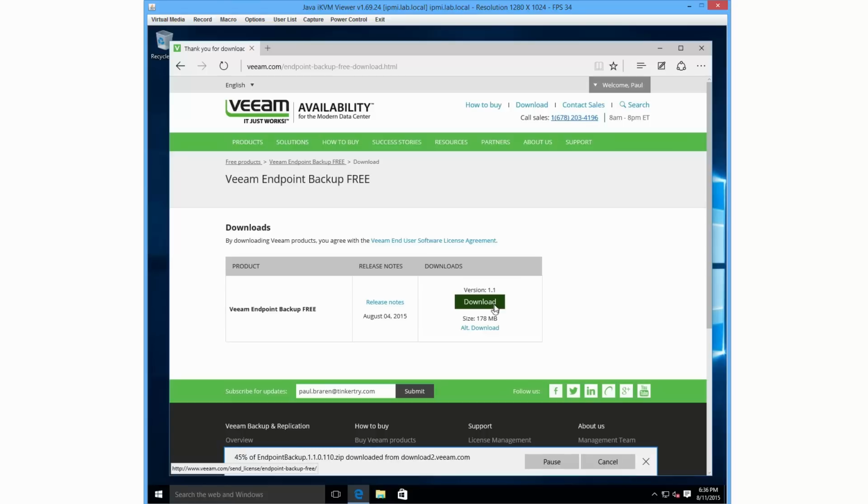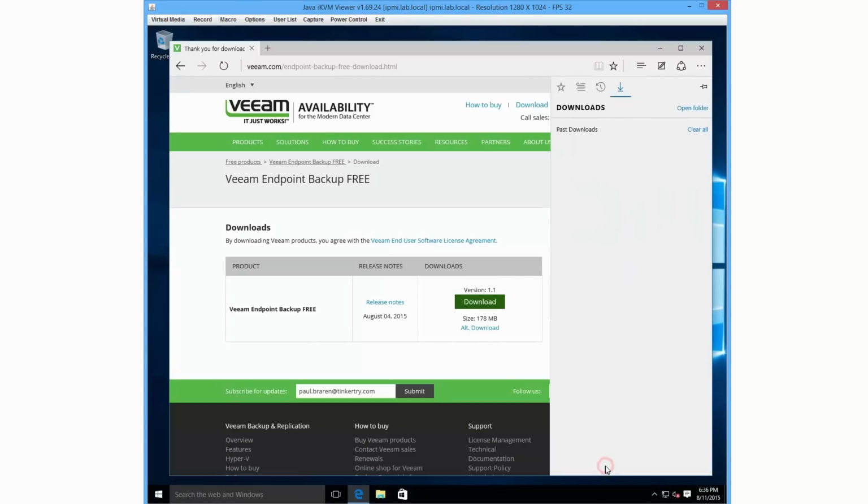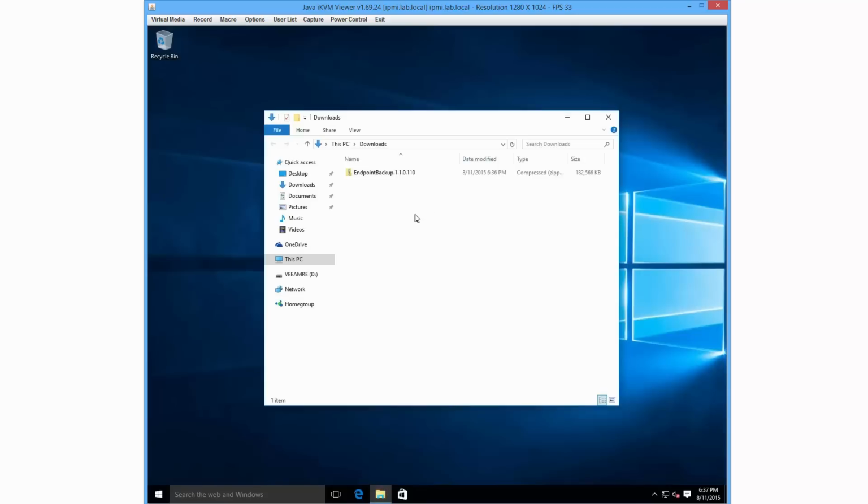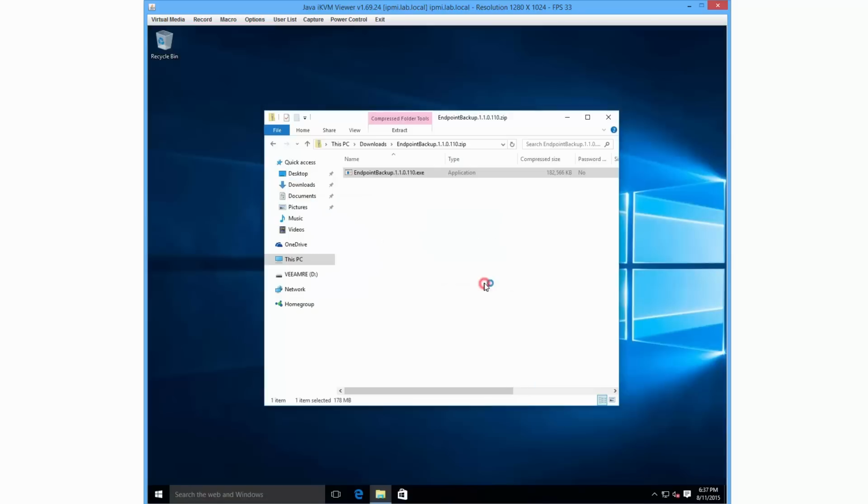So we've got the download cruising right along here. Quite speedy. And instead of just opening it, I want to show you the downloads folder. Okay, and we're done with the browser. Here it is. Such a fresh install that I haven't even turned on file extensions. There we go. So it's a zip file. You can just double click it, open it. There's an exe inside. Double click on that to get the installer going. Yes to User Account Control.